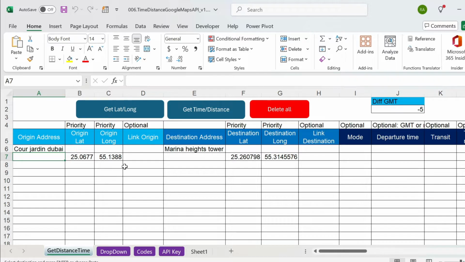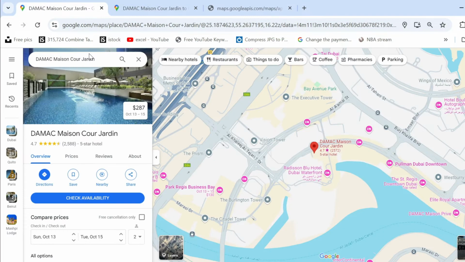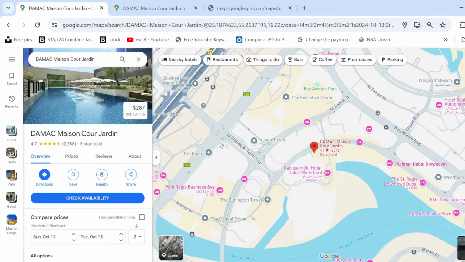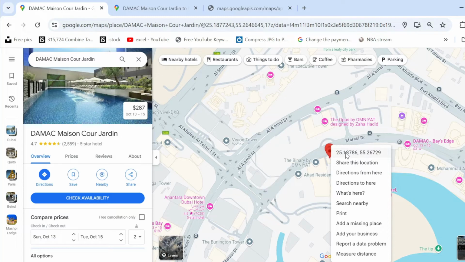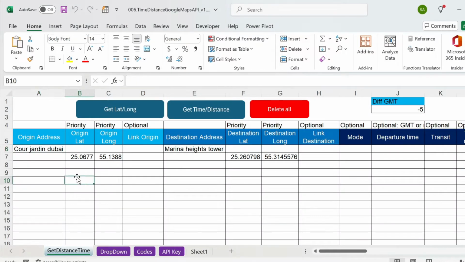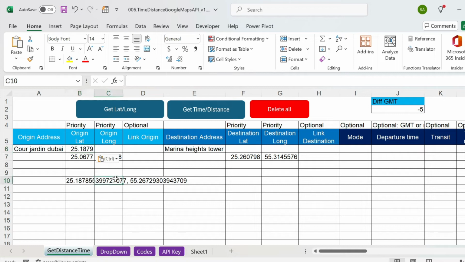The first way is manual, obviously. So if you go here, for example, we want for Courjardin, we're just gonna go. We can put here Courjardin and we can just type enter. You will see it on the map. You right click, you get those two. It's just saved automatically if you just click on them. You can put them here and then you can extract the latitude, Control C, escape. I'm gonna paste it here and the longitude is this one.